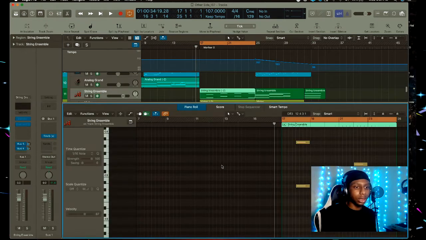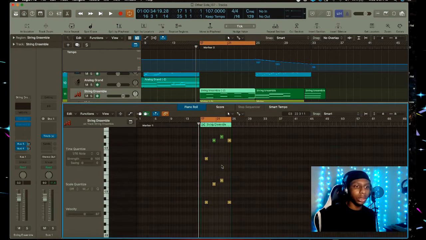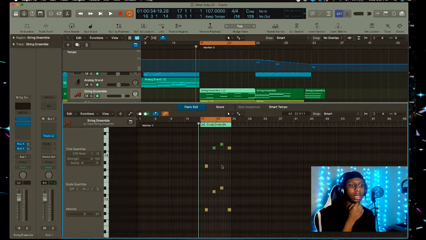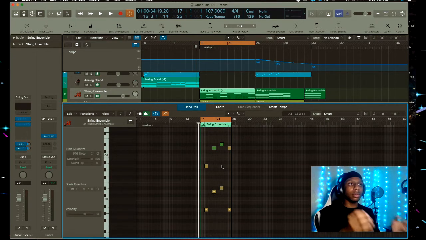I'm still learning a lot about orchestra instruments, and I'm still learning a lot about how they work together and how to make them sound real when you're just working with MIDI.